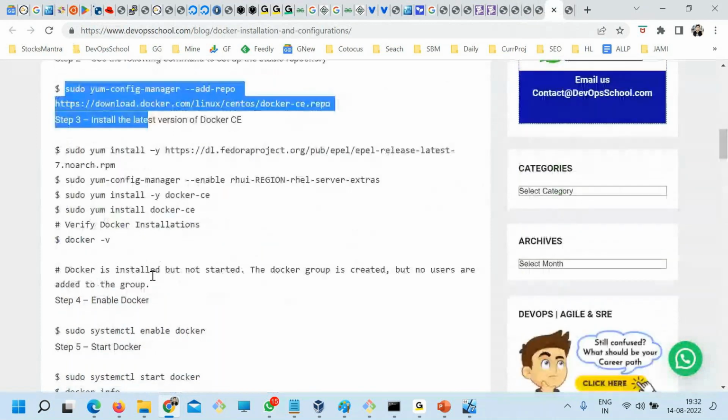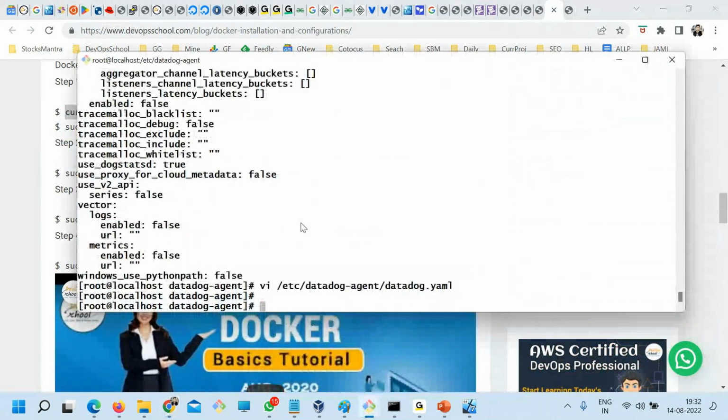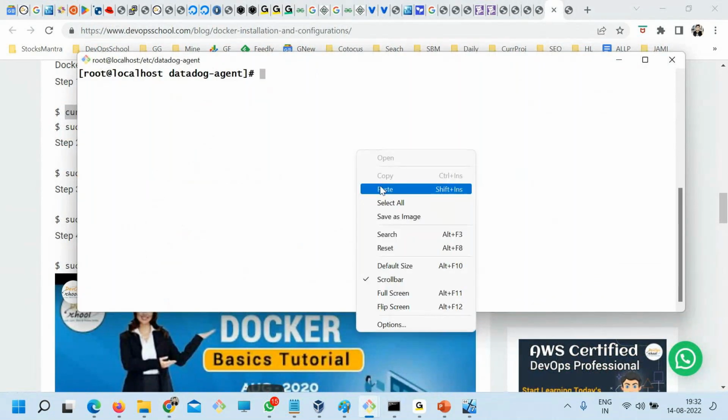Okay, so I'm installing Docker right now in the Linux box. Okay. So this is the command, enter. This is the command, enter.